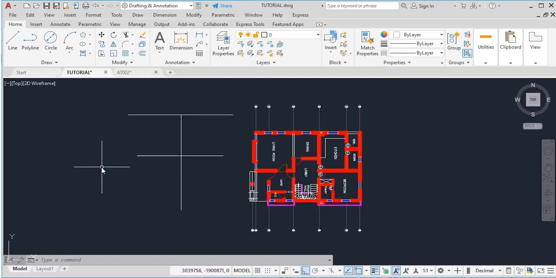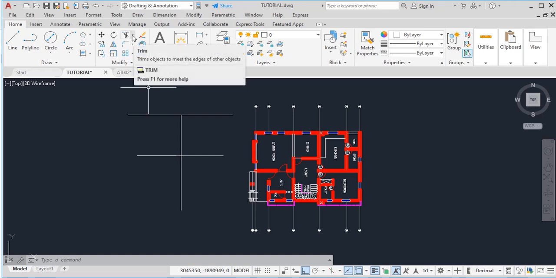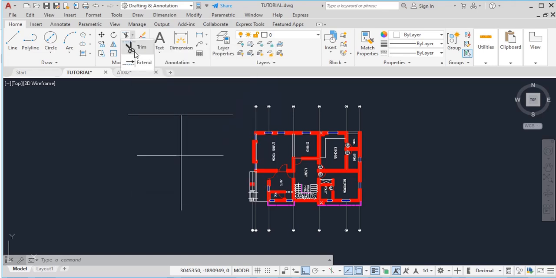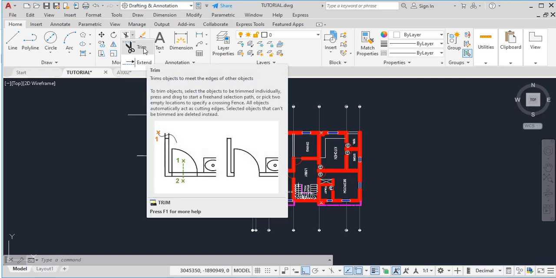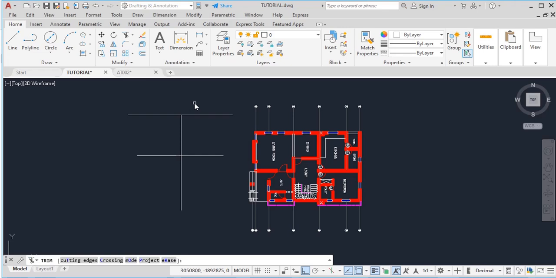Now, how to apply the trim and extend? Either two ways. One is to select either the trim or extend, whichever one. But since one is the second function of the other, we can pick this and use the same command for both. For example, after I've selected trim right now, if I place the cursor here, you see it's going to trim off this part and leave the rest from the boundary there. So I'm just going to trim off there.